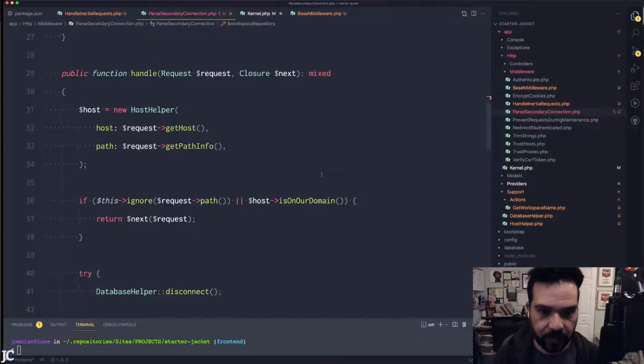Why do I use repositories as opposed to just putting this stuff in the model? I don't know. I kind of just like it. I like the workflow of keeping all of my querying of the database outside of the model. It's just a preference I have. Is it better or is it worse? I don't think it's either. I feel like it was about 10 years ago that people were saying, well, if you have a repository, then when you switch your database from MySQL to Postgres, or from Postgres to something like Mongo, it becomes so much easier.